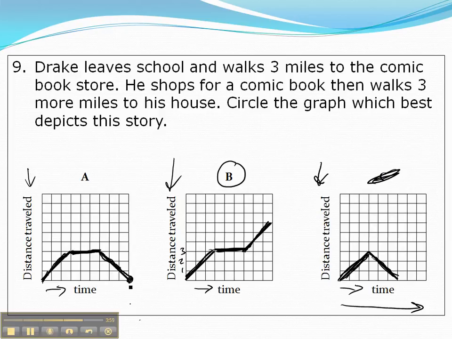But the label on the axis makes a big difference, it is crucial when you're trying to solve a problem like this. So make sure you read the axes labels and understand what they mean when you're choosing the correct graph. Okay, we'll pick up this review with problem 10 on the next video.